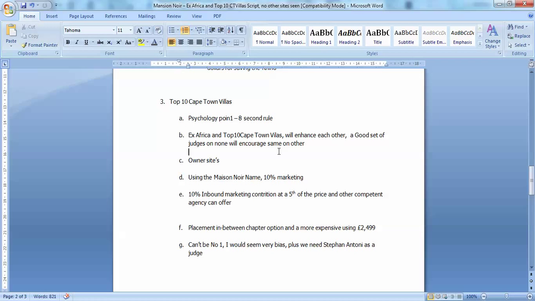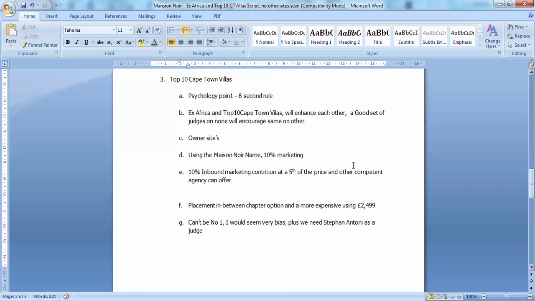We want to make a TV reality show of it. Celebrities pick the top 10 out of the set from the official judges who know what they're talking about. Then the celebrities go on 5 or 4 of them, and decide which ones they like best from actually going. They'll make a movie out of it. We've already made a magazine, Cape Villas magazine, and we're going to make Experience Africa magazine. It's going to go crazy.